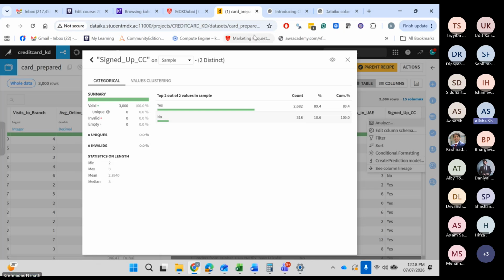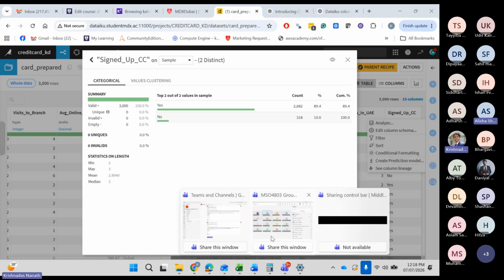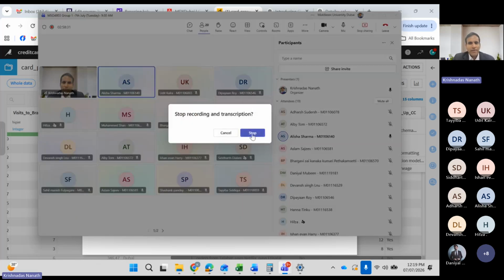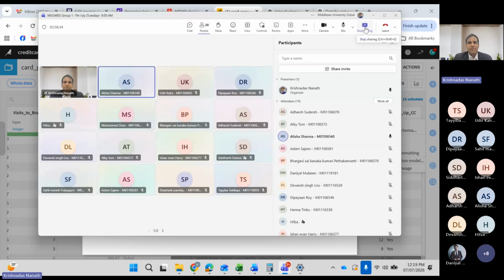I have one question. When we'll be doing the coursework, should we be doing the preparation on the whole data set or just the sample? Whole data. Definitely whole data. And then see if you can rerun the model with the sample if required. Like we figured out that the majority was yes, and so we will resample it again. Exactly. If required, resample. Will you be telling this in the next class? Yeah, I can show you the sampling. Yes, definitely. Thank you, sir.